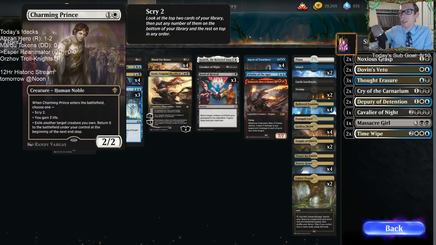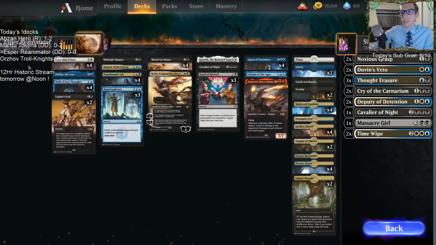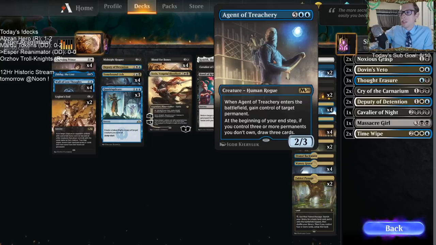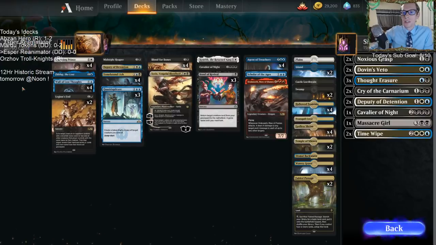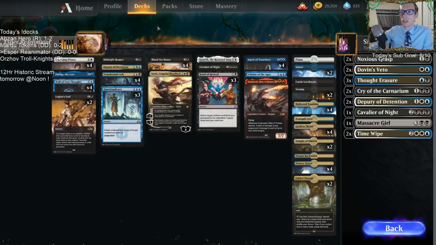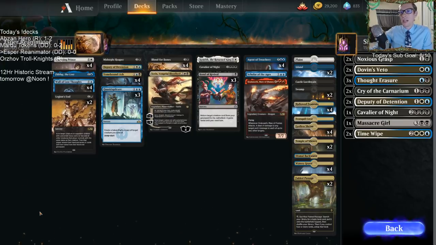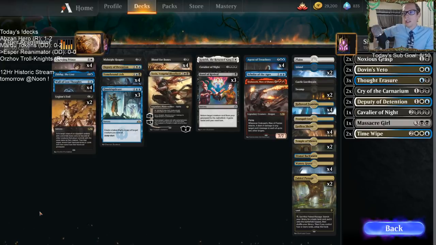We're basically kind of splashing white for Charming Prince, where Charming Prince can do a lot for us. You know, we can scry early on if we need it, but it's also like the flicker part. You know, so like this is a big time flicker deck. So, you know, like we'll be able to flicker Agent of Treacheries and be able to steal more things, which is pretty awesome. We can, you know, flicker our Wall of Lost Thoughts if we need to, or Tomebound Lich. We also have a Fibblethip just to be able to draw cards and be able to sacrifice. We can flicker that as well. So we have some good flicker targets early on.